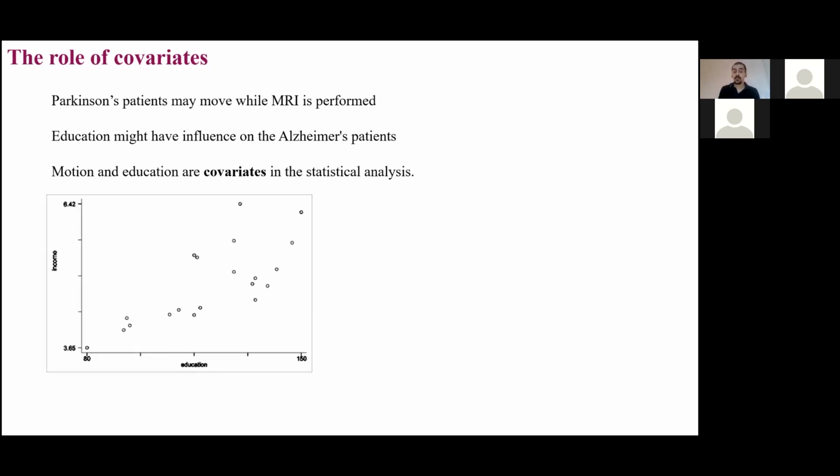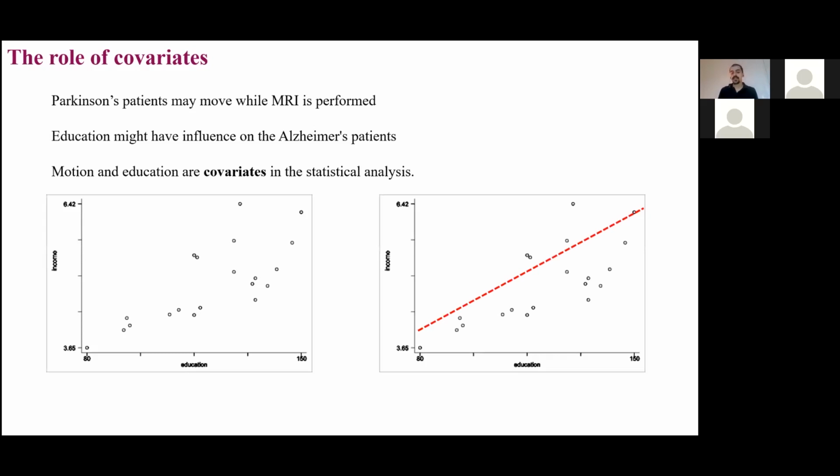This is just a sketch to show you. If you plot your value of interest on the y-axis and the covariate on the x-axis, you might get something like this, which would show that there is a kind of correlation between what you want to observe and the education. So what we generally do is fit a baseline to this type of data, and then find the residuals, or the deviations, of our actual data points from this baseline behavior. Then, instead of doing the permutation test on the original values, you do your permutation testing on these residuals, which are the values where the effect of any covariates is regressed out. This type of analysis should give you the statistical effect when all nuisance variables or covariates are accounted for.